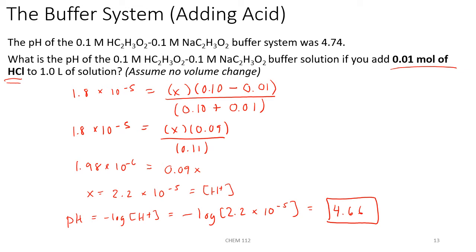So the pH of our buffer solution, after we added a little bit of strong acid, some HCl, became 4.66. Initially, it was 4.74. So the pH decreased only slightly. If we had added strong acid to a water solution, not a buffer solution, the pH would have fallen down to 1 or 2. But by adding it to the buffer, which was able to neutralize some of the strong acid, the pH only fell down by a few tenths of a unit. That's what buffer systems are made to do. They have a little bit of acid and conjugate base in there that can react with small amounts of additional acid or base to keep the pH essentially unchanged.